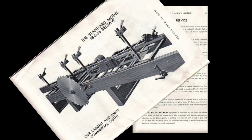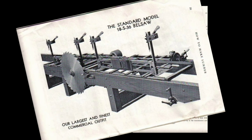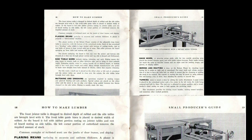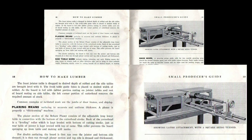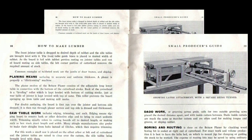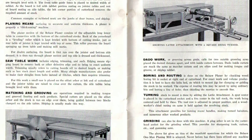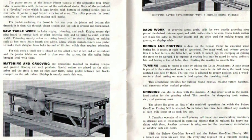I think about getting an old Belsaw or an old circle mill and having it set up, but then I remember — that's a lot of work. So it's been over 40 years since I ordered the information from Belsaw and I never did make it to Alaska. I never did get the Belsaw sawmill, although I still have the order form and the sales literature from 1979, the year I graduated. I do have a place in the UP, and I have a little manual bandsaw, an LT-30 Wood-Mizer, and really that's all I need. It's about as close as a guy can ask for to a dream.